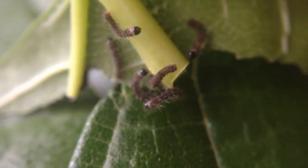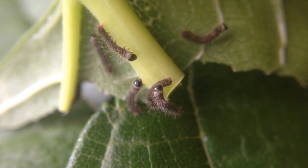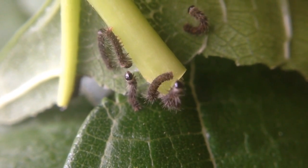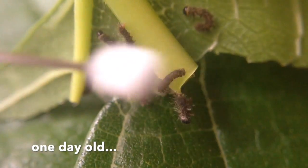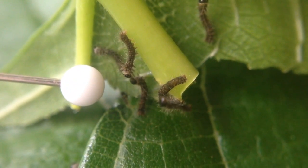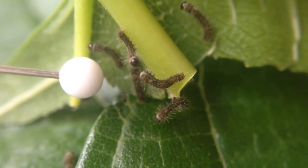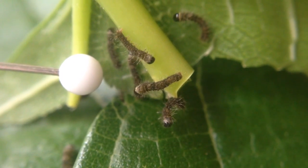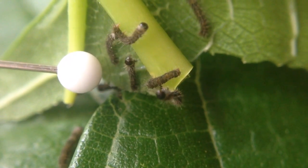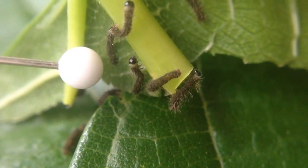Good morning! I just thought I'd shoot a quick video this morning and give you an idea of their size. It's hard to tell without something in relationship to it, so here I'm inserting the head of a pin into the photo so you can see these guys are really, really tiny. I have a little macro lens on my phone right now so I can actually shoot these guys with the camera, but they're still very, very tiny. This is day two — they just hatched yesterday.